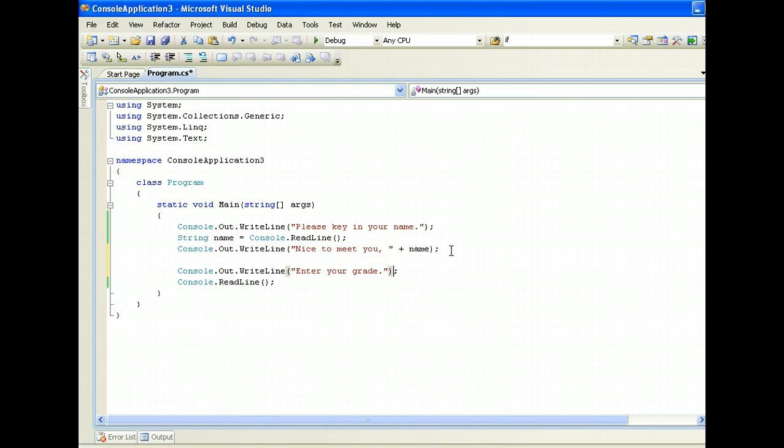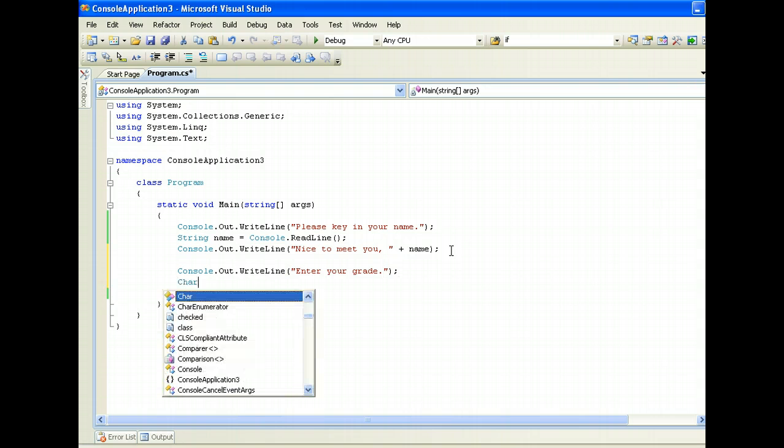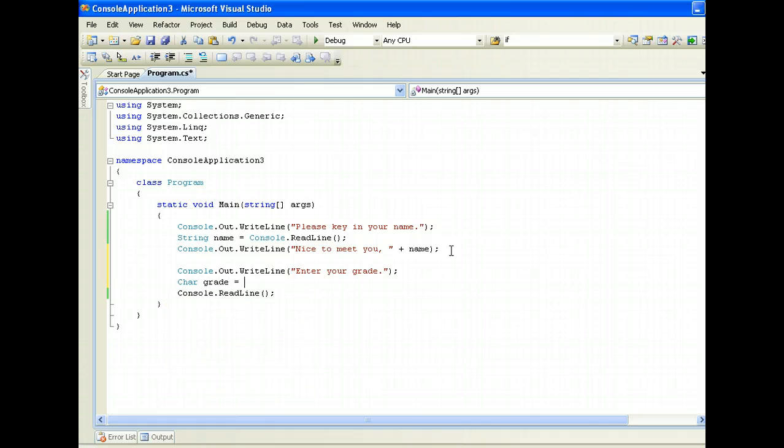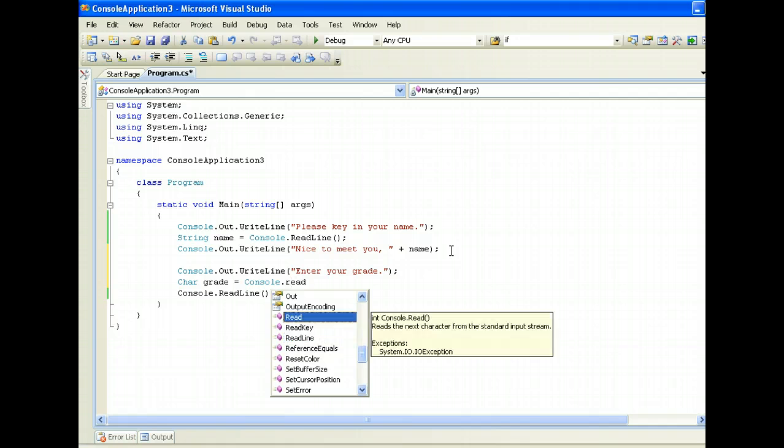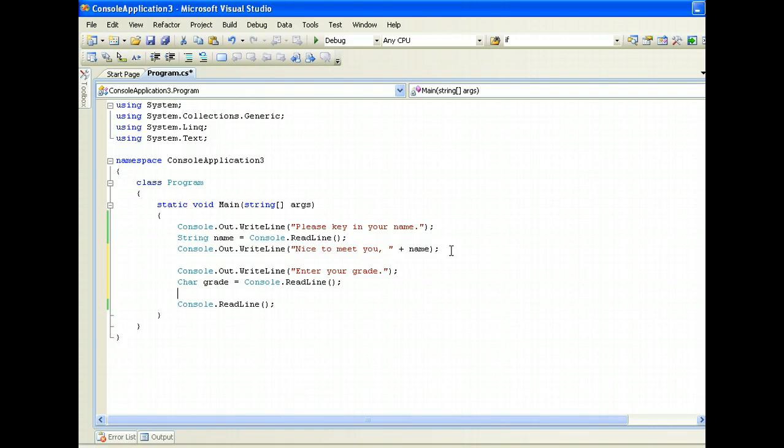Character. So what we can do is we declare a character, let's say grade, equals to Console.ReadLine.